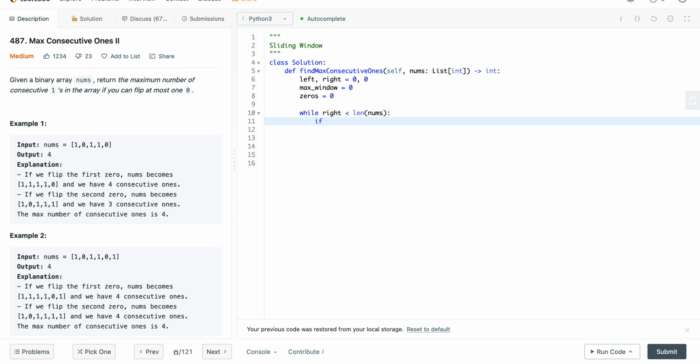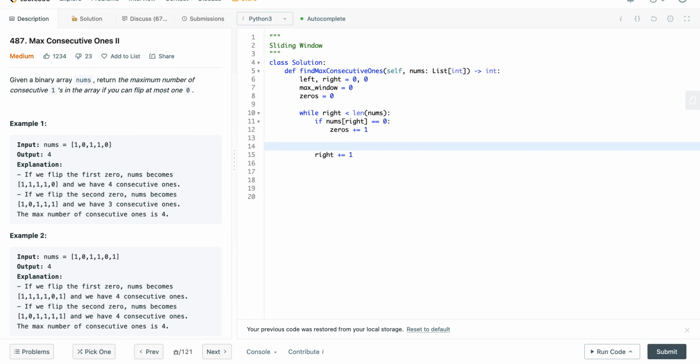So if nums[right] is 0, we want to increase our zeros counter by 1, because now our right is at a 0 and there's one 0. And at this point we also want to move our right pointer, so we increase right by 1.